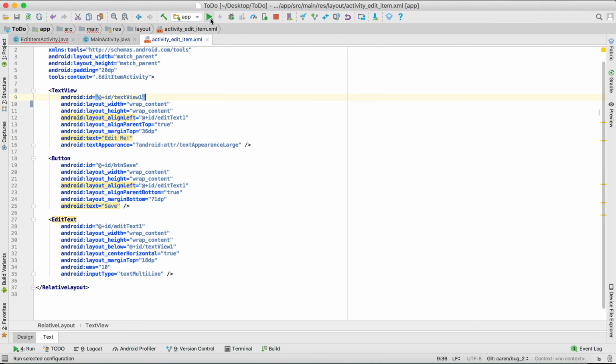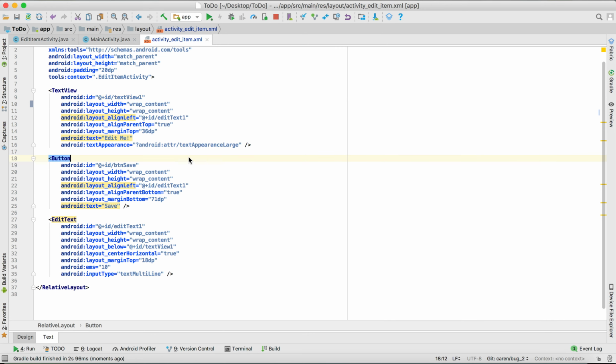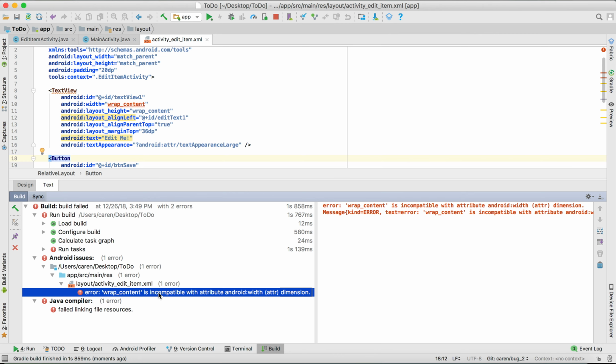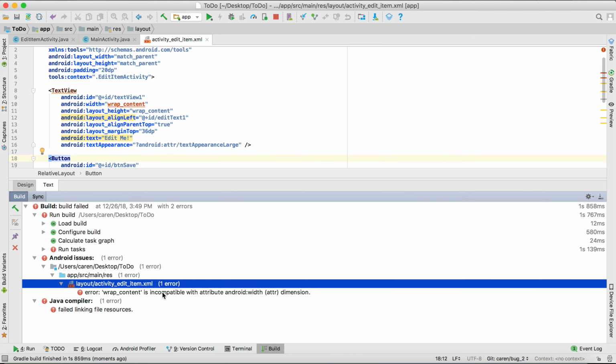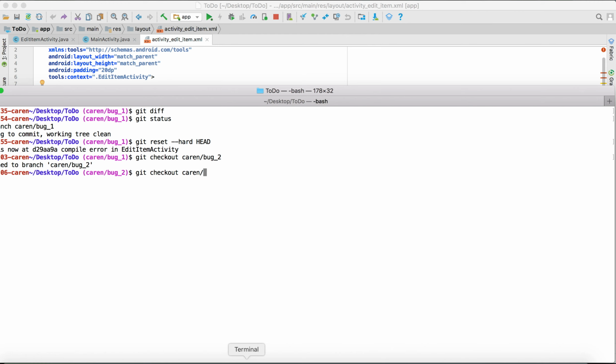Okay, so now I'm going to try running my app again and see if that works. Great, so now it looks like my app is able to successfully build again. And the key thing here is I'm going to go back and just make sure we have this error again. And the key thing to remember here is that when that build panel pops up, it'll tell you exactly why your app wasn't able to build successfully. And once you know that, you could double click on the error itself, and then it'll take you directly to where the error is. Okay, great. So now we've solved our second bug. Now let's go and try to see what our next bug is.